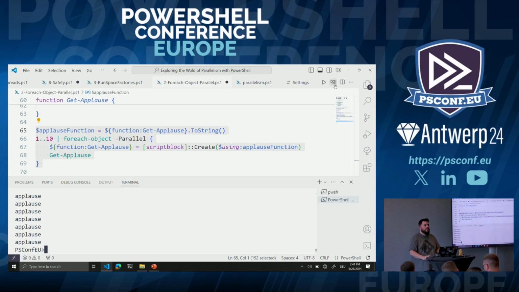Yeah, please. I ignored you the whole time. What's, in your opinion, the best one you should or could use, or does it really depend on the application? Okay, the question was, what is the one that I suggest to use? To be honest, when I'm on 7.x, ForEach-Object -Parallel is so easy to just write down, make it work, and you're good to go.